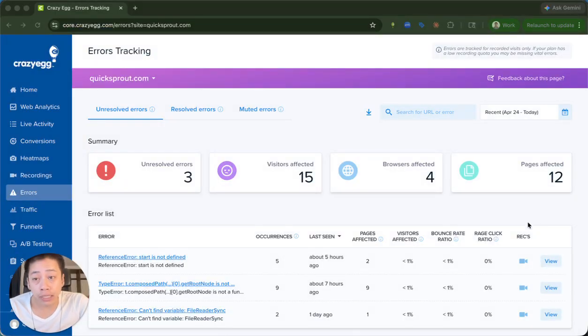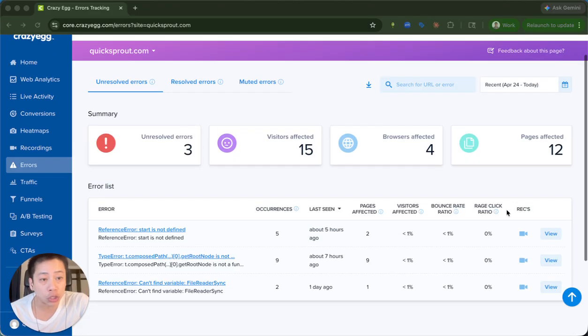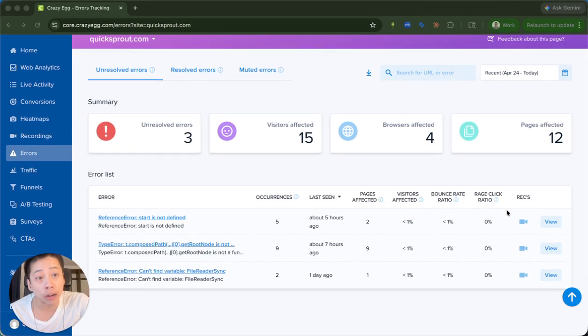So Crazy Egg also has an error tracking console for identifying and diagnosing the causes of technical issues on your website. Now, you might have noticed error messages related to errors that your visitors are encountering on, for example, recordings in Crazy Egg. But since a lot of users of Crazy Egg are also using recordings to diagnose, replicate, and ultimately fix errors, an error console like this helps you figure out which errors we're tracking in our Crazy Egg data and get more information on those errors as well, which of course will map to recordings that we have of those errors when they're encountered by users.